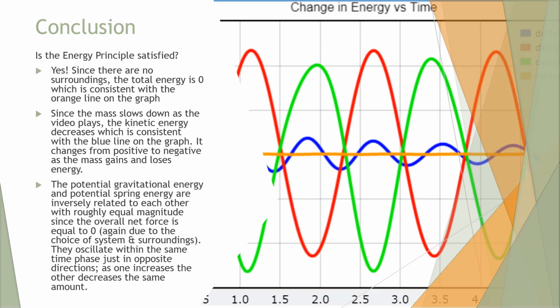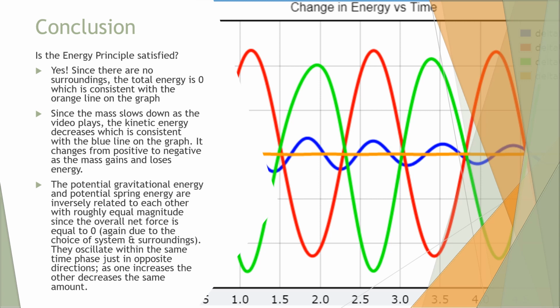For the first question, is the energy principle satisfied? Our answer is yes. Since there are no surroundings, the total energy change is zero, which is consistent with the orange line on the graph. Since the mass slows down as the video plays, the kinetic energy also decreases, which is consistent with the blue line on the graph.